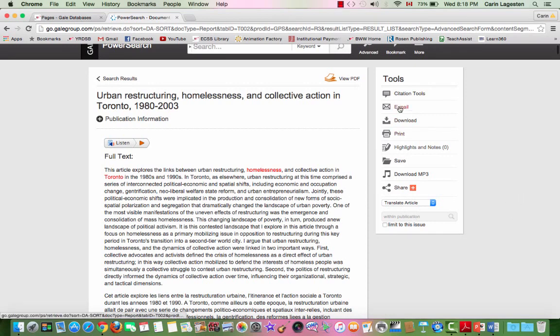So one of the things you can do is email this article to yourself. Today when you're working on it, you might want to do that so that you are collecting the different articles, and then you can decide which pieces you want to use. Sometimes it's hard when you find a really good article to find that same article again. So that's one way you can do that. You can also download it and it'll save into your downloads folder. When you email it, you want to be sure to email it to yourself as send as an item, as an attachment, because then that will give you the right things to include.